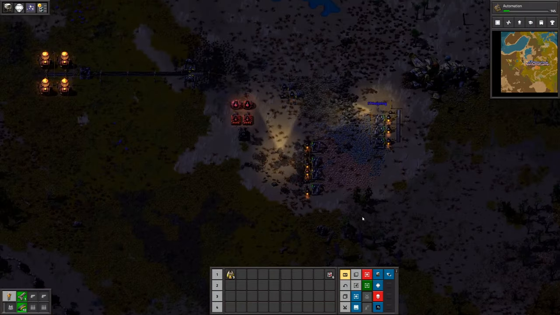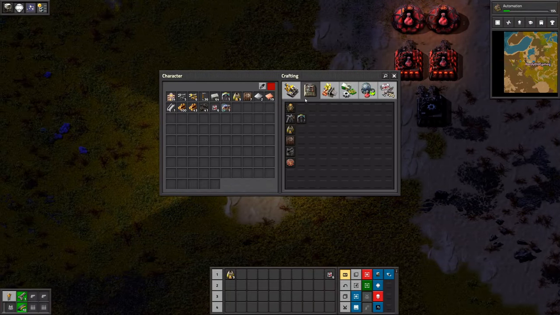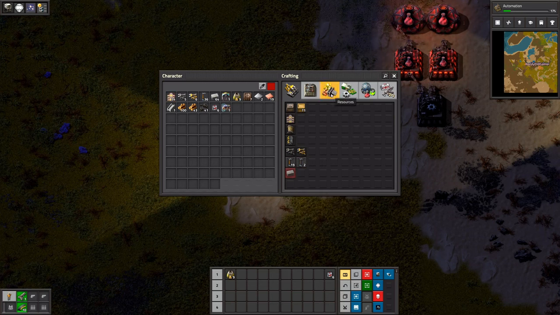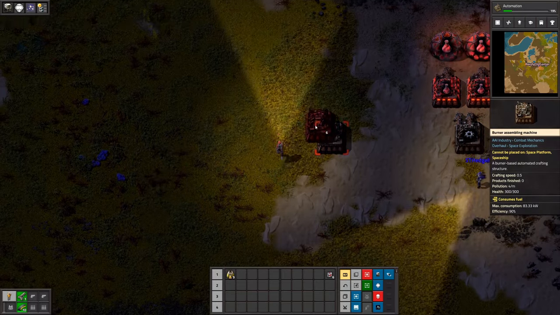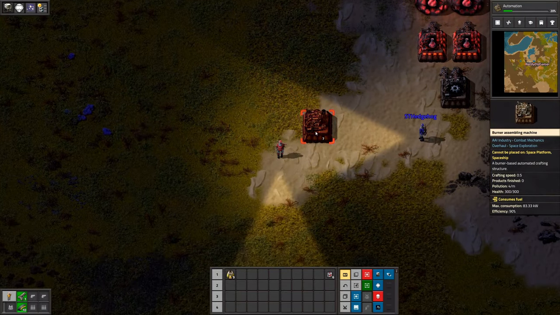Okay, so in order to make belts, I need single cylinder engines. In order to make single cylinder engines, I need iron gear wheels and iron plate. Would that be the first actual automation we do properly? Yeah, I'm just going to do a bit now so that we have some belts.